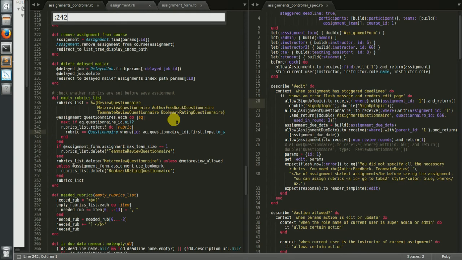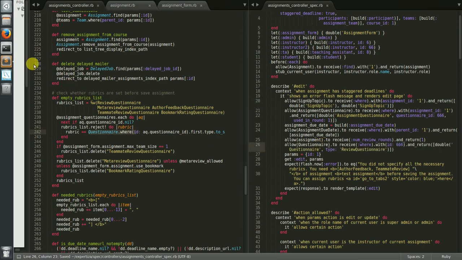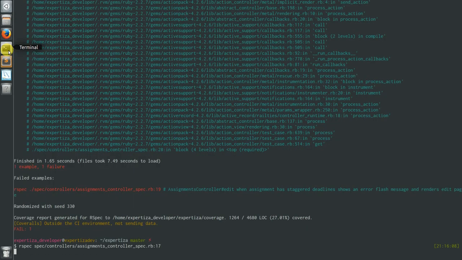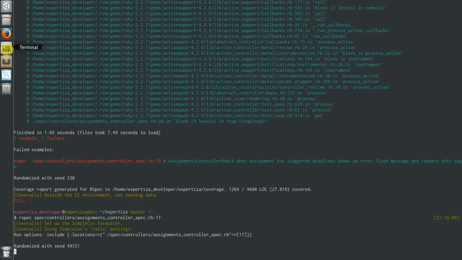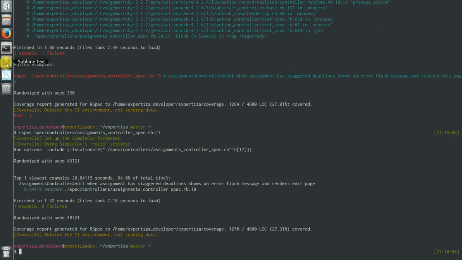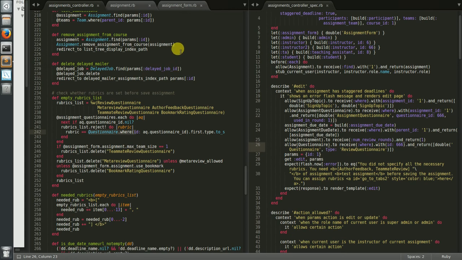At the beginning, you do not need to make the test cases pass on the first attempt. You could try it multiple times. As you can see here, oh, you find it: in the questionnaire where this method is, you did not stub this line. After you stub this line, it should be okay, right? If you just save the file and try to run again, it should pass. Yeah, it passed.